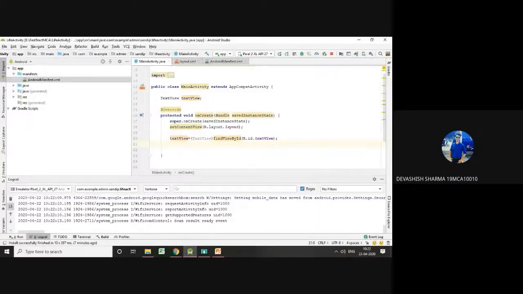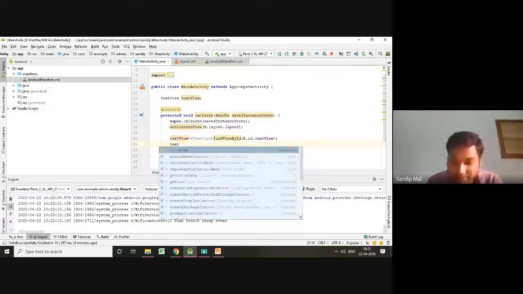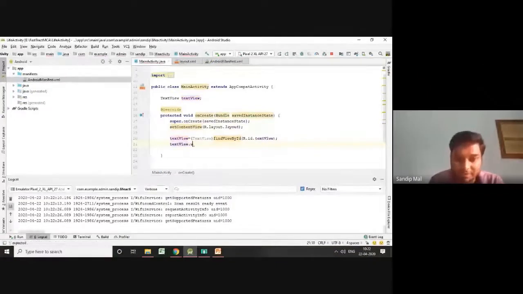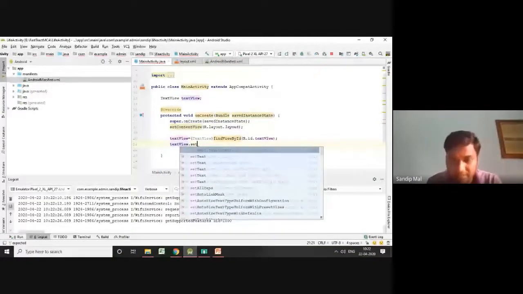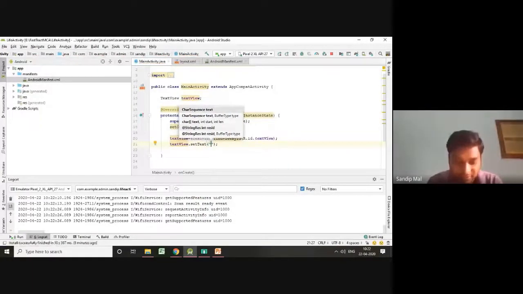Next one, I'll set the text. Where will I set that? On the TextView object, I'll call the textView.setText function, and I'll write down the text. This is my text.